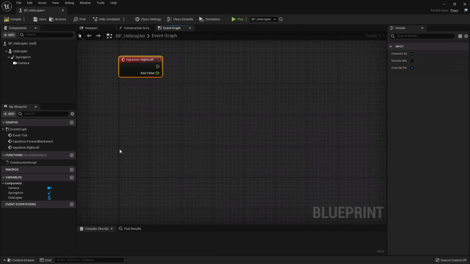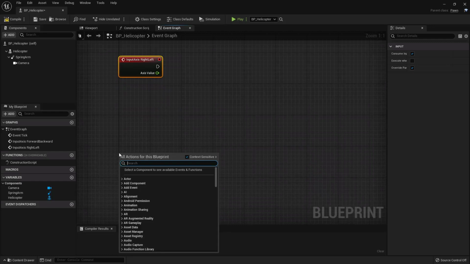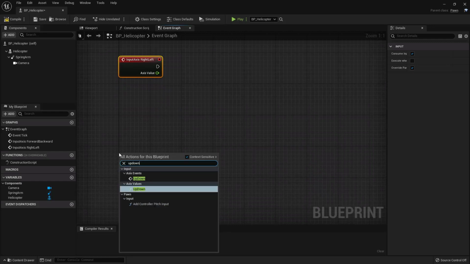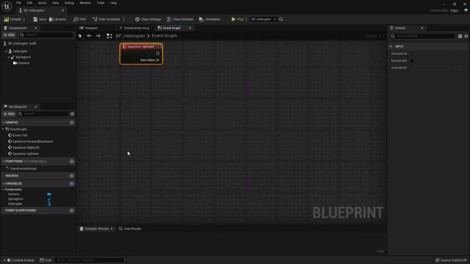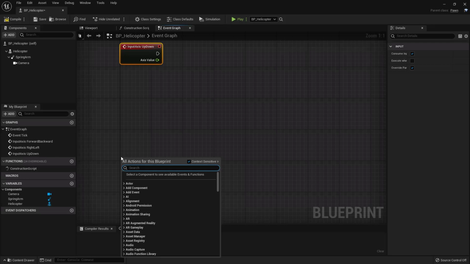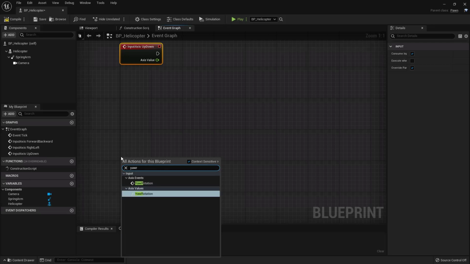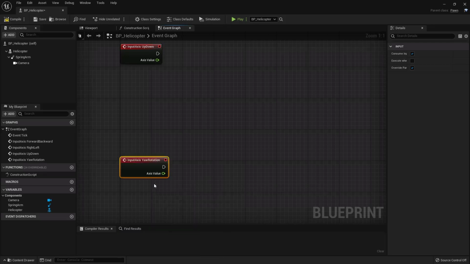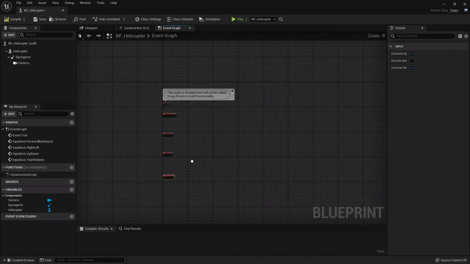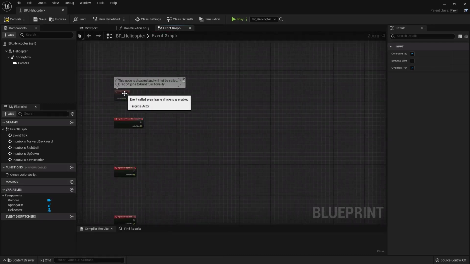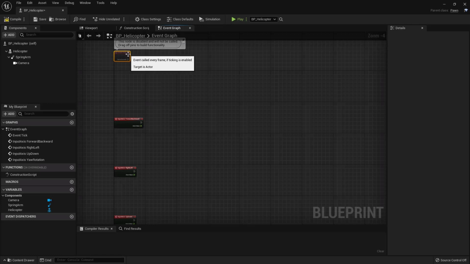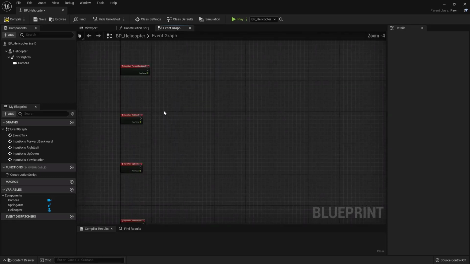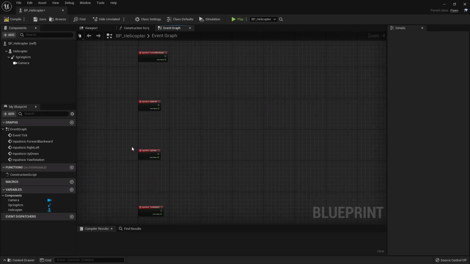And then we scroll down and we use the up and down event. And last but not least, scrolling down, we're going to use the rotation event. Okay, so we have our event tick, which I'm going to drag a bit up just to make room. We'll fill this in later. And now we have our 4 input events.